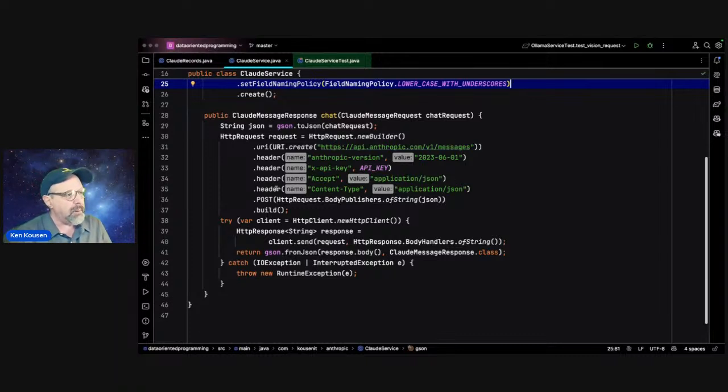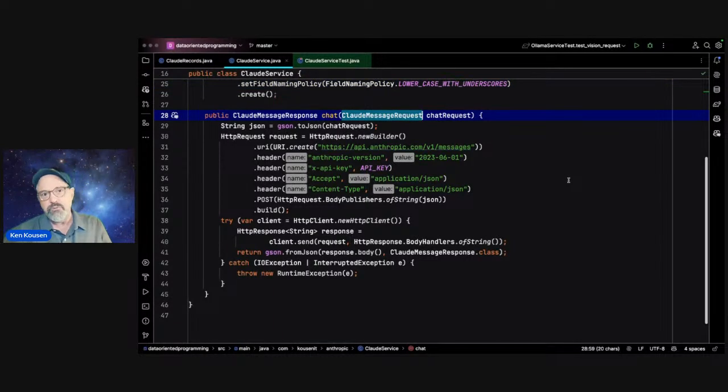It's just setting a bunch of headers, which makes it look like a lot. And this works for all the different types of messages. I'm taking an interface type that was a class, which has all the interface types in it. A Claude message request, I convert it to JSON data. And in my HTTP request, there's my endpoint.